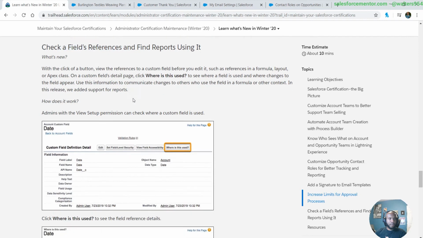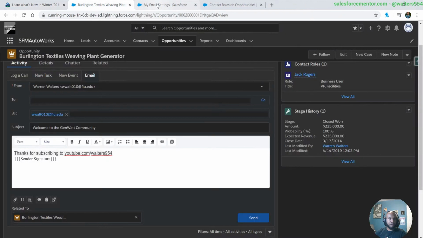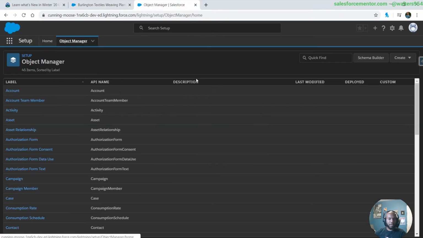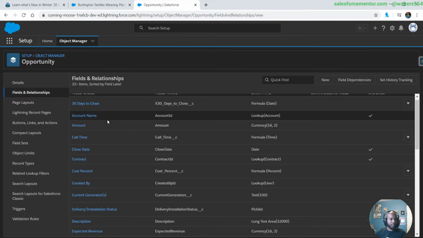Checking a field reference for reports and where they're used. So this is super useful for doing data cleanup, report cleanups, changing fields. So this is on an actual field, and I think I have some custom ones on the opportunity.